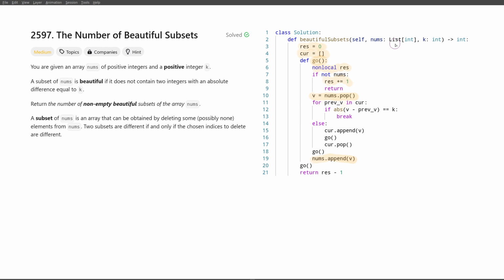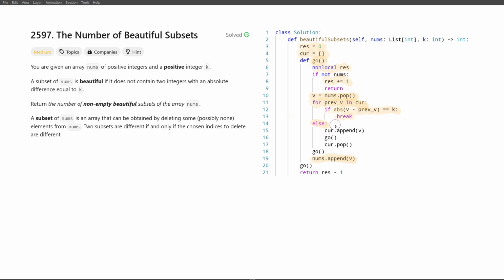Now, to take this number, we first have to make sure that for all the previous numbers, we do not create a bad pair. We do that because we have this currently created subset here in the variable cur. So we look at everything that we have already taken, we look at the absolute value of the difference, and if that value is bad, so it's equal to k, we cannot take our number. And in Python we can write for-else, because then this else clause will only execute if we never break out of this loop, which is exactly what we want.